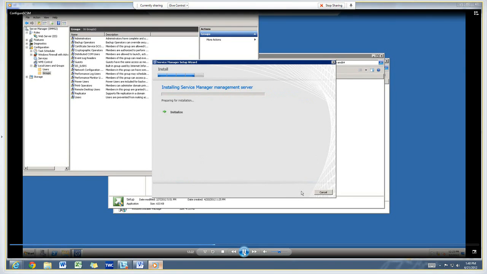So since we already set up, and of course we want to back up the encryption key and that kind of stuff. Now, since we already set up the network load balancing ahead of time, and now we've installed both of these components in there, we're good to go. So now any console should connect to the virtual name of this NLB cluster, which is smms.contoso.com, and not to one of the individual servers. That gives us the flexibility of turning off one of the management servers, or maybe even adding some additional management servers into the NLB cluster. And so it's kind of transparent to the user. The connections to the management servers are all stateless.